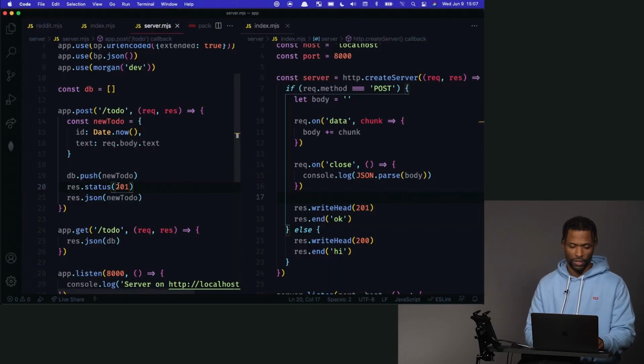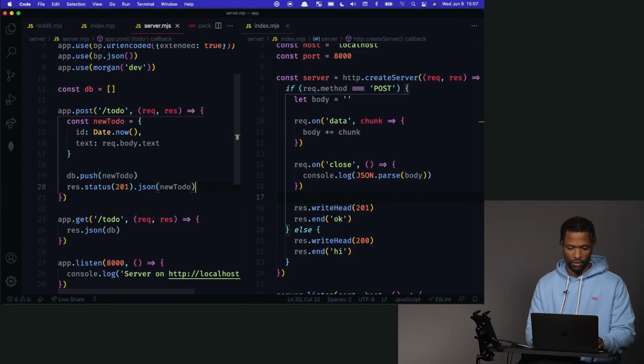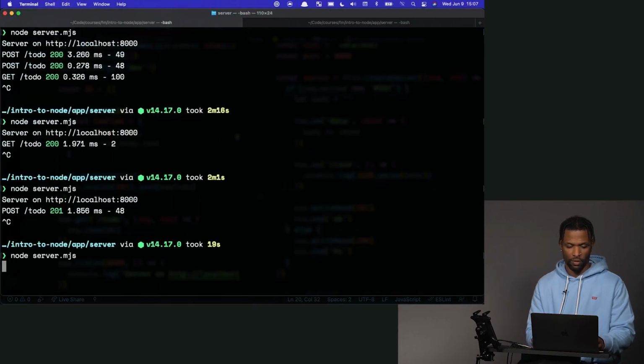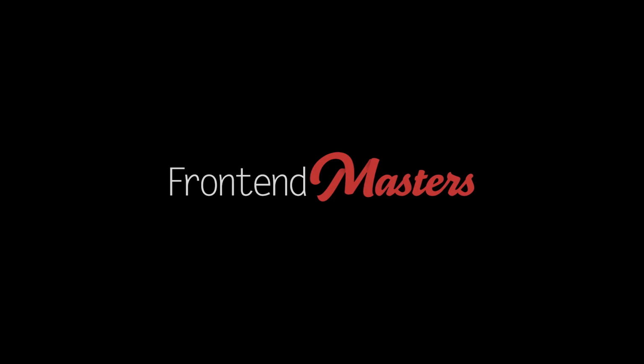Right, so yeah, you can do res.status to chain it. I think you can also do like, you can chain this. So you can see like res.status.json and then just do that. I think that works too. We're about to find out. Yeah, that works too.